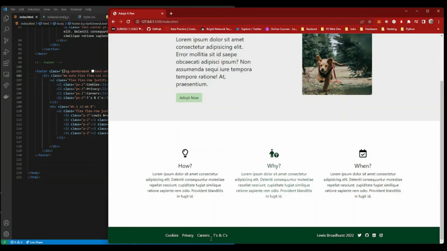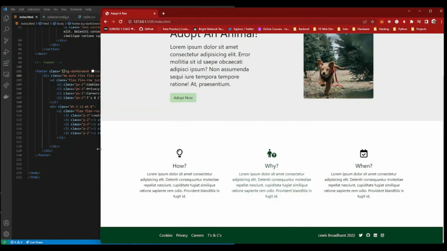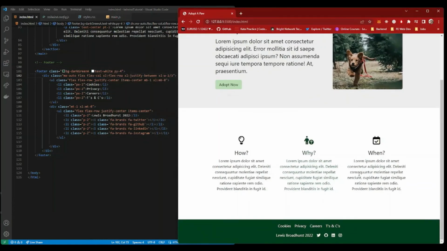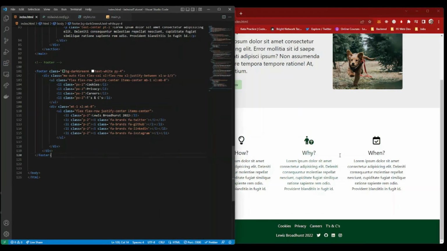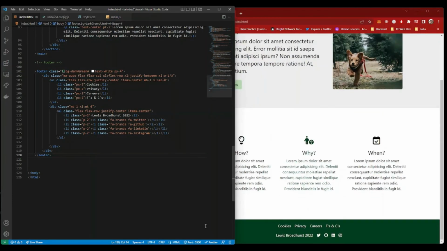We can do some hover states as well. So we could do the same as we had before. So instead of repeating ourselves over and over again in the same HTML, we can just create small classes. A similar thing as we had at the top, we're just going to go a little bit smaller and then change to a lighter color.